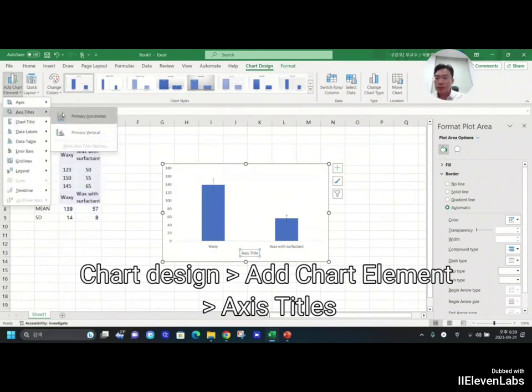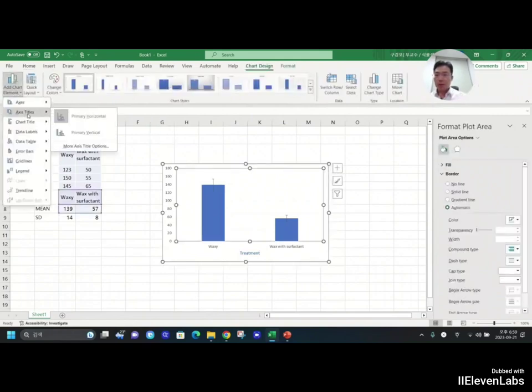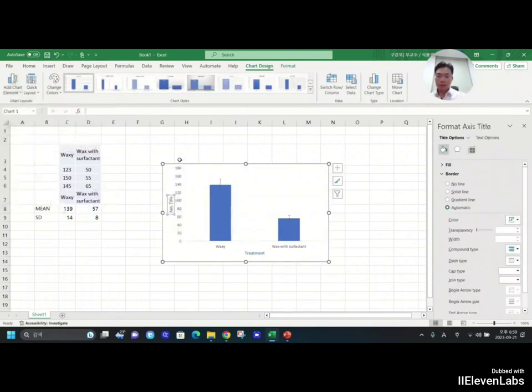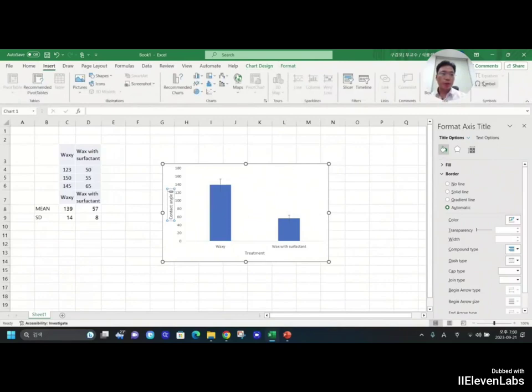And we need to get back into the X title. Then, let's add the treatment here. Treatment. Contact angle. Label it contact angle degrees. Both the x-axis and y-axis need titles and units for your lab report.